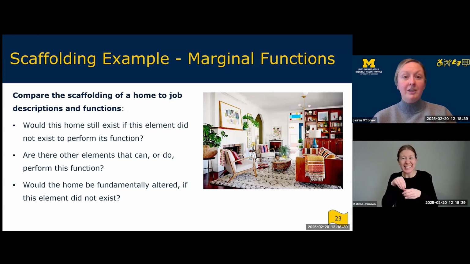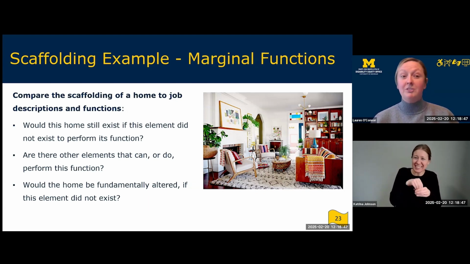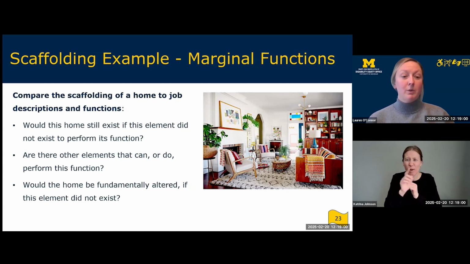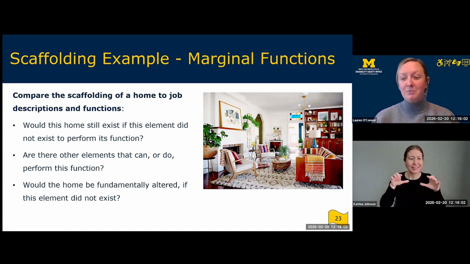The same way that houses get staged when they're being listed, people remove these items when they're moving, the house no longer has them, but those fundamental foundational elements still exist, keeping that home a home. Are there other decorative elements that can or do perform this function? Yes. Think of the homes that we all live in. Everybody decorates them differently. We can remove them. Some people prioritize having plants or pictures or decorations. They all look different and we all have different elements within our own.